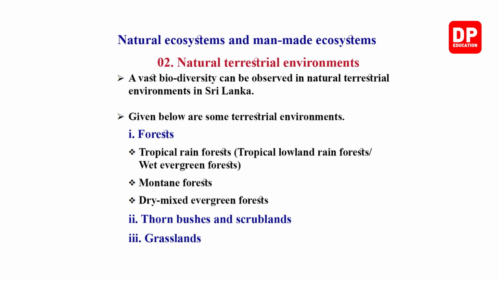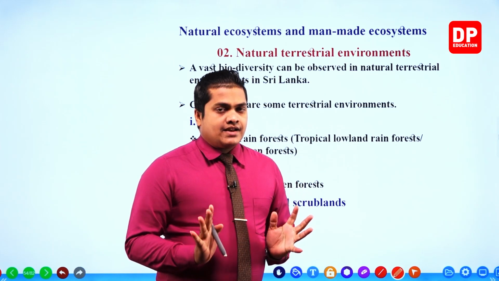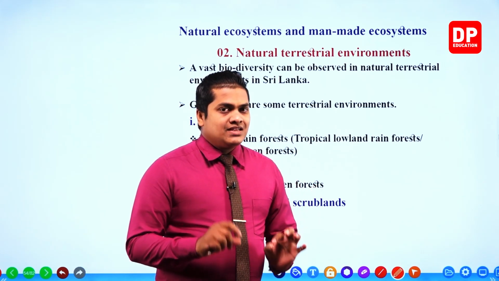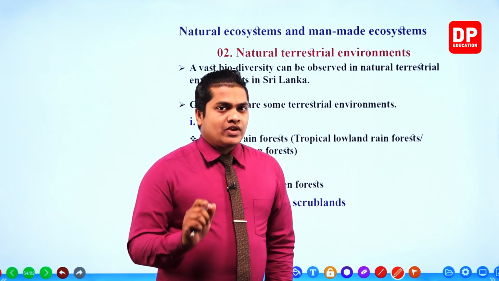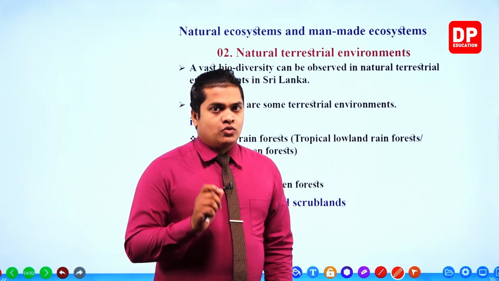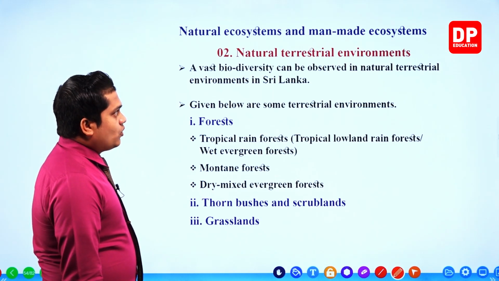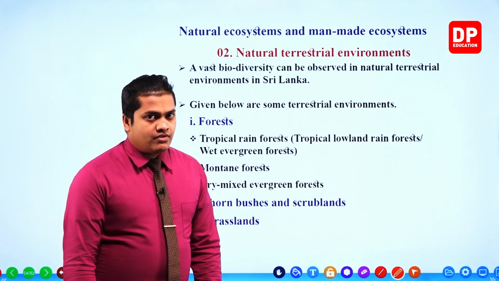Given below are some terrestrial environments. So in Sri Lanka, there are different natural terrestrial environments, and these different natural terrestrial environments carry a vast biodiversity. Now within this lesson part, my dear children, we will be mainly focusing on those natural terrestrial environments which can be observed within Sri Lanka. First of all, we'll see what the main types of natural terrestrial environments are.